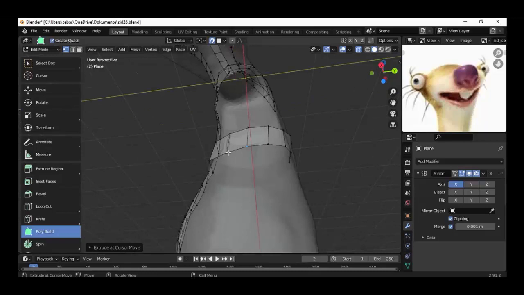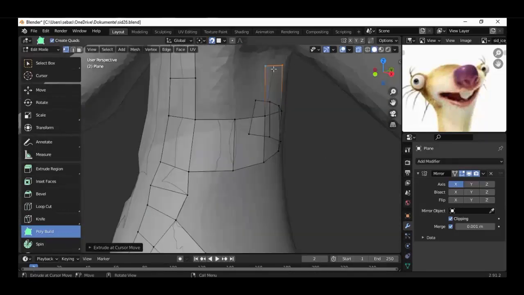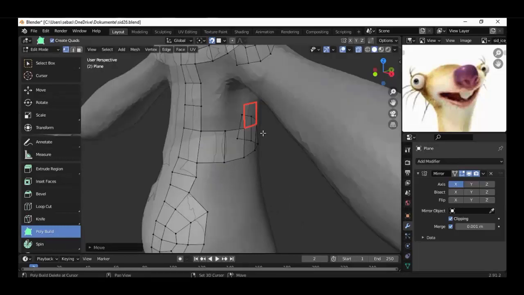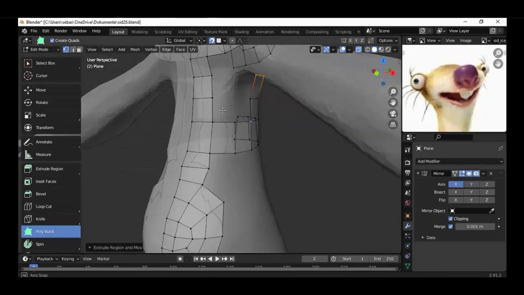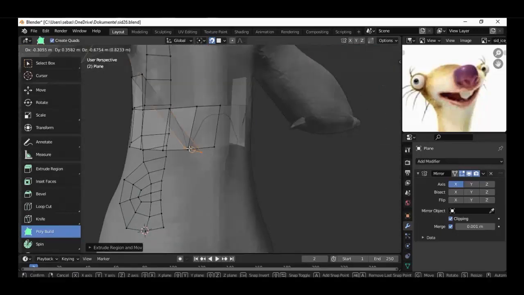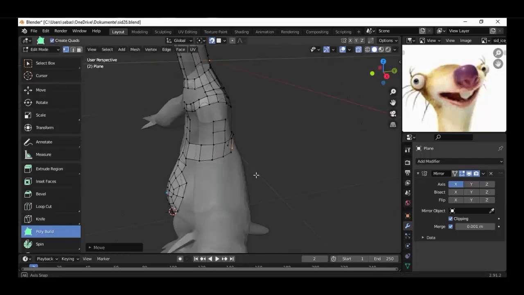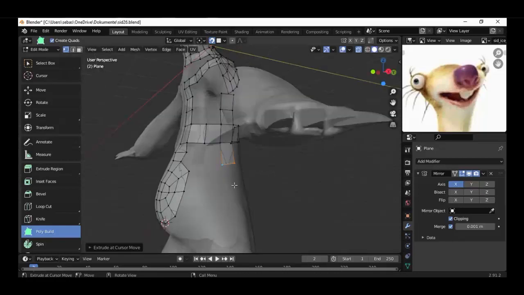Now let's continue with the side body. Make faces here. And then the lower body.